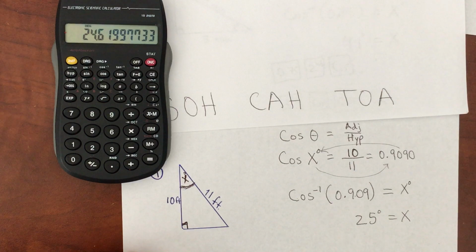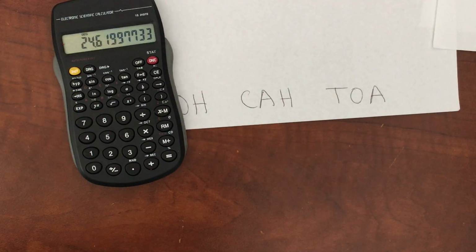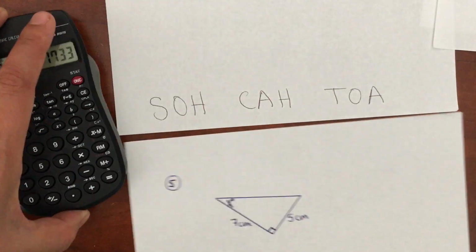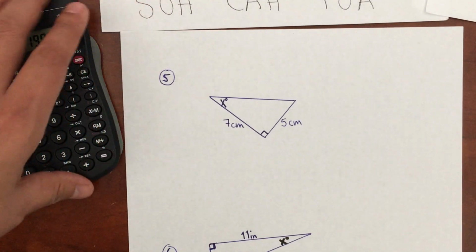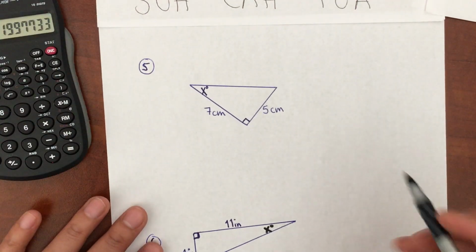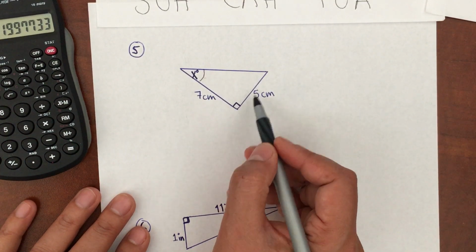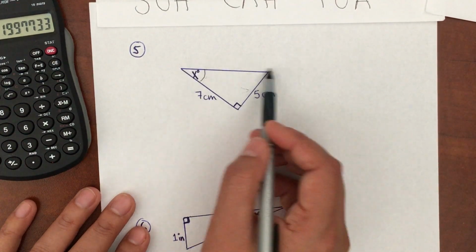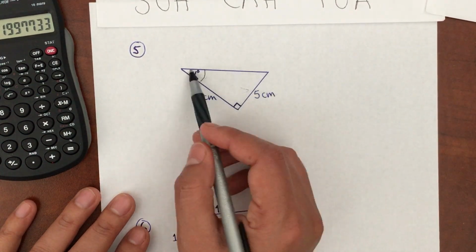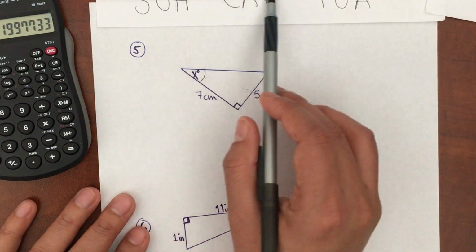Okay, I have 2 more examples for you. I'm not going to write down the calculator form. I hope you already got the hang of it. If not, you can come during lunch to ask me. Okay, so what do I have here? This is the angle. I have opposite, that's the easiest one for me to identify. I don't have hypotenuse, so that means I can get rid of these 2 because these both require hypotenuse.